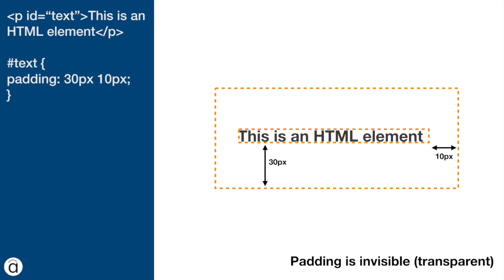Okay, and then what we can do is add some padding, and on the left hand side you can see some CSS. I've targeted the ID text with the hashtag text and then curly brackets, and padding I've added 2 figures here, both in pixels, first one 30 and the second one 10. What do these mean? Well, the 30 is padding top and bottom, and the second one means padding, in this instance 10 pixels, both left and right. And this is what is creating the box of the box model. But the padding is invisible on the screen, and you can't color padding.